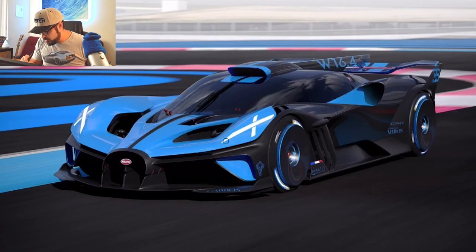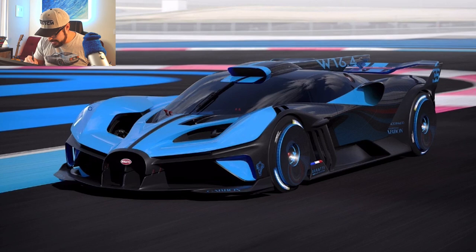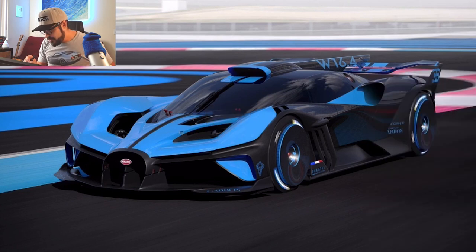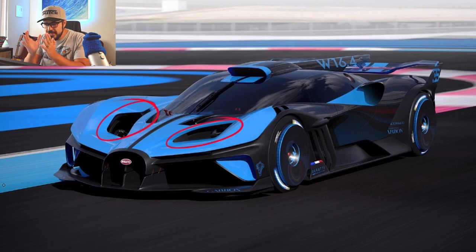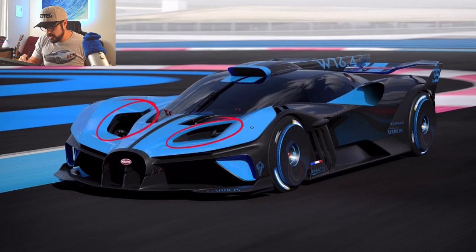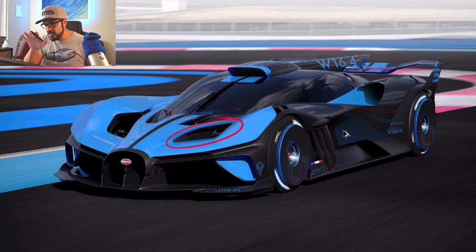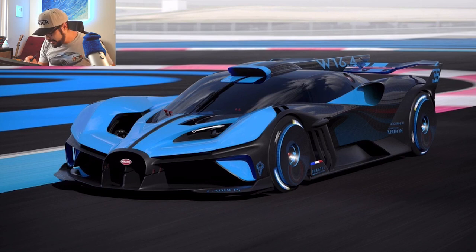If we discard those graphic features and paint over them — fill out the fenders and remove the X lights — look at the intake in the hood. Doesn't that remind you a little bit of the Bugatti EB110? Think of these intakes as headlights, and everything becomes a lot more clear. They sit very narrow to each other, and it kind of reminds me of the EB110. Especially when you remove the X daytime running lights on the fenders and only focus on these two graphic features — if you even put some LEDs in there, you can definitely see the Bugatti resemblance.